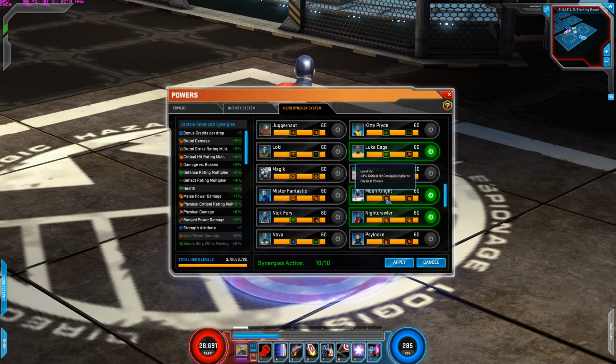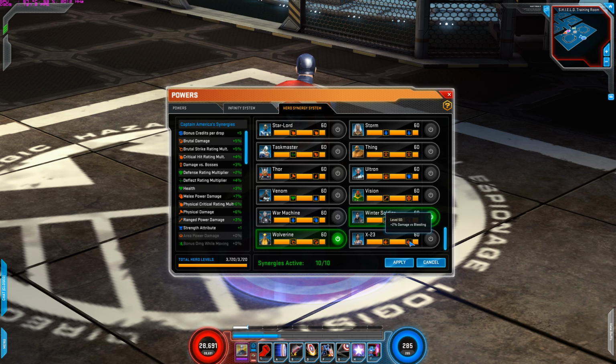Moon Knight for the critical hit rating multiplier to physical powers increase. Nightcrawler for the melee power damage increase. Winter Soldier for the range power and melee power damage increase, and then Wolverine for the brutal strike and brutal damage. So again, I would definitely change some stuff. I would probably change one of them to X-23 for the damage rating to bleeding versus bleeding, because I do have one of his powers that causes bleeding, so I would change that, as well as possibly change one other one for Dr. Doom, which I cannot, Dr. Doom for the signature power damage increase.